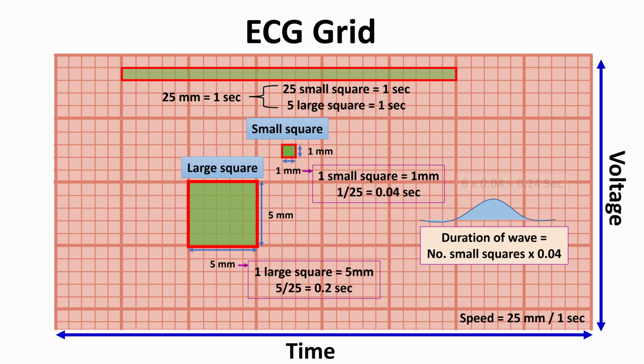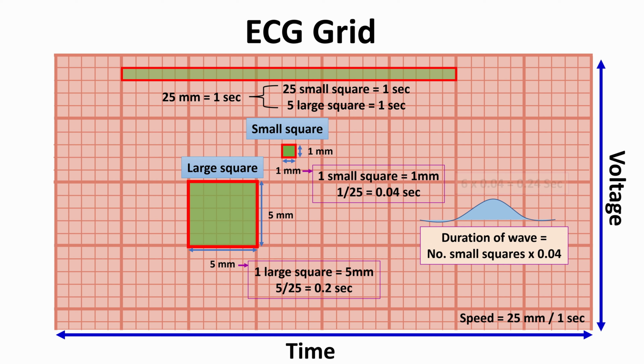After that, ventricular repolarization starts away from the positive electrode and toward the negative electrode of lead 2, and this will be drawn as a positive wave. Although it is away from the positive electrode, it is drawn as a positive wave. That is because it carries opposite charges. That means that the last cell to depolarize will be the first cell to repolarize.